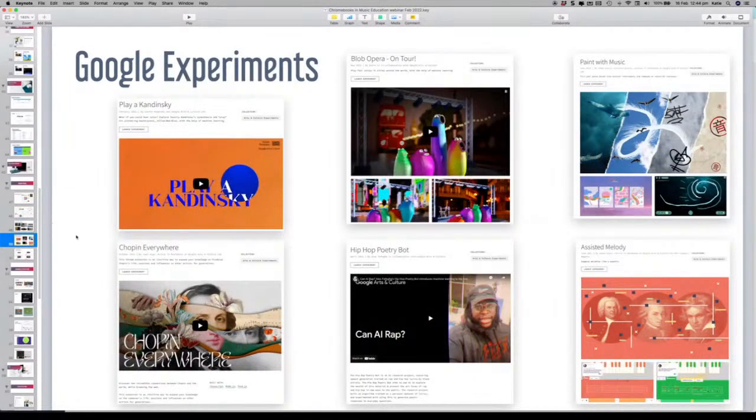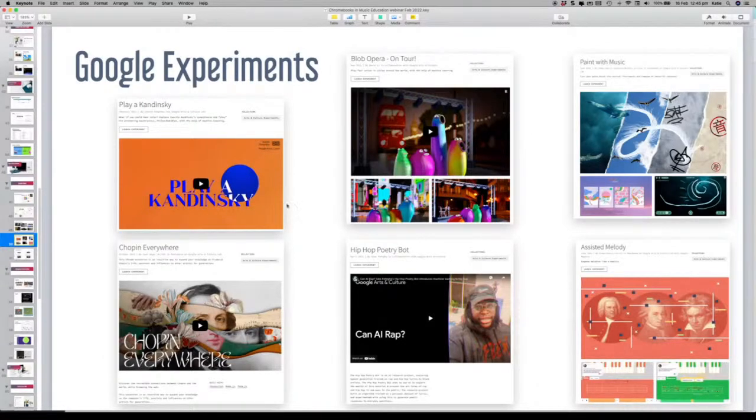Now, similarly, and all of these things are tied in together, the arts and culture section actually ties these experiments into what they present in the arts and culture section. But I wanted to just highlight them separately here because you can actually go to a page which is called Google Experiments. And this is where the Chrome Music Lab originated from. Each of the separate things in the Chrome Music Lab started out as random Google experiments, and then they kind of brought them all together in the Chrome Music Lab. At least I think that's how it worked.